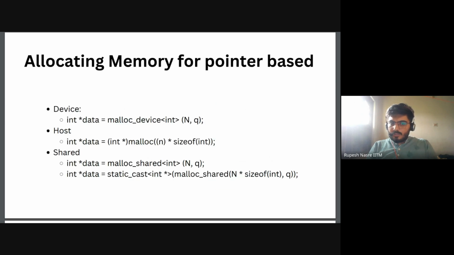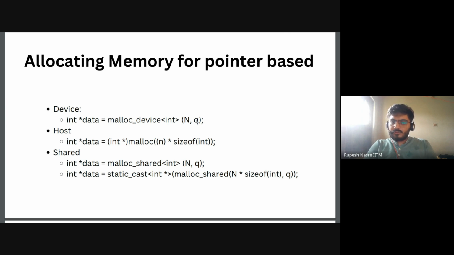So this is the syntax for allocating memory for device, host, and shared. This is the basic C++ concept. We can also use malloc host here. Apart from malloc, the both of them work completely the same. For malloc device, this is the integer type, so this is int.